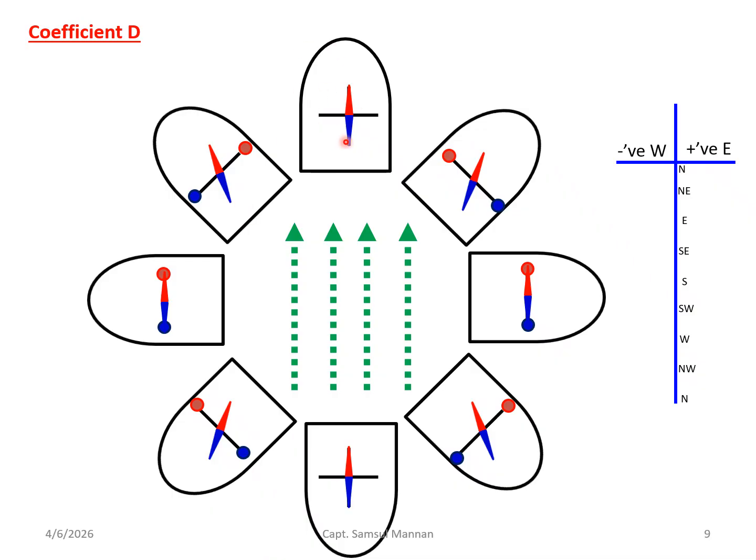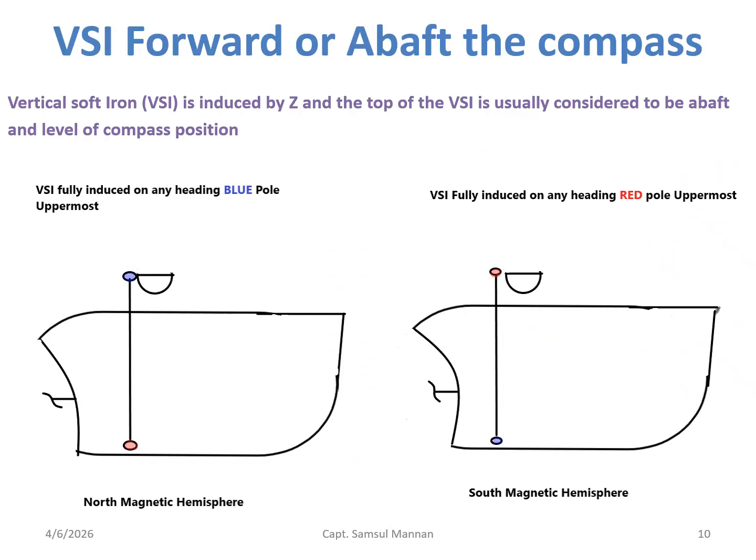If we take this deviation and put these readings in this graph, we can see that we'll get a graph like that, right? Here, this graph is completely opposite of the fore and aft continuous HSI graph, right? But both graphs follow the sine 2 theta curve, right? So fore and aft continuous HSI and Edwards ship continuous HSI both follow the same curve but in the opposite direction.